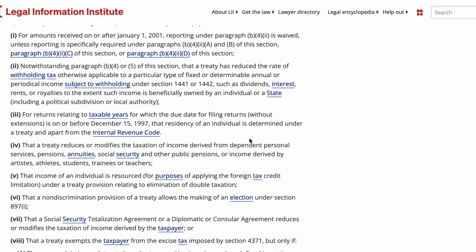So if you're overseas and you're in medical school or training or college, if you earned income based on that nature, then you may not have to file this form.